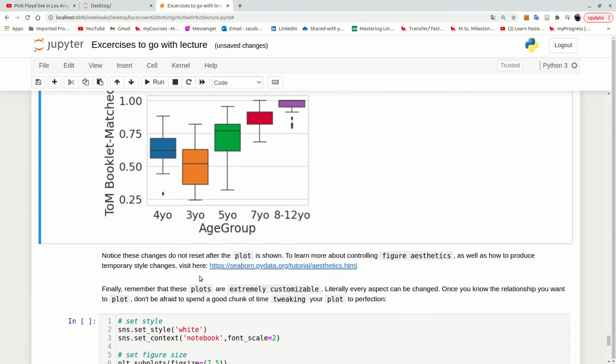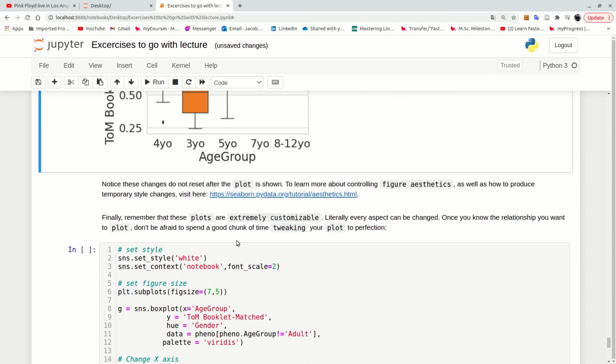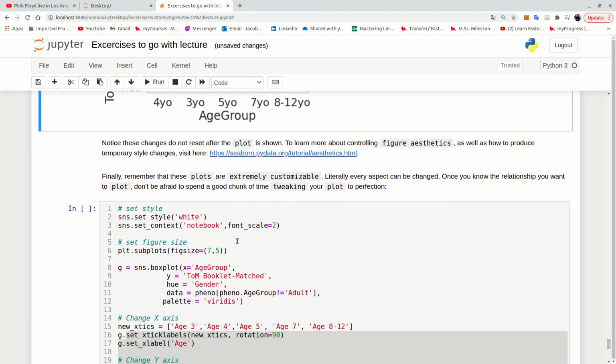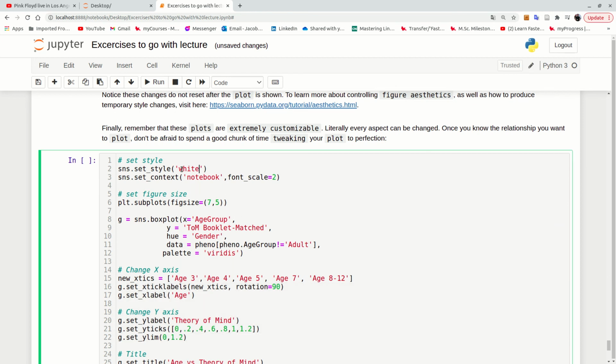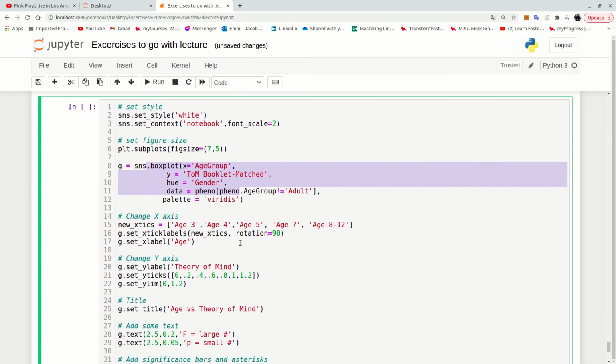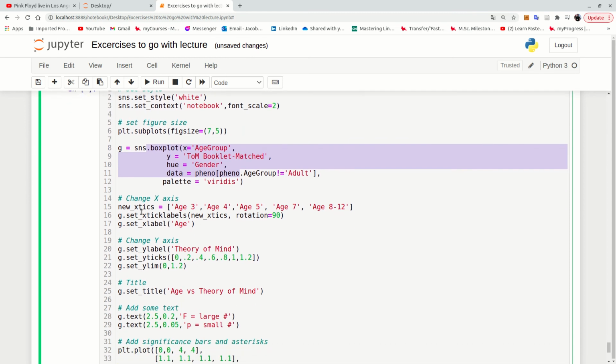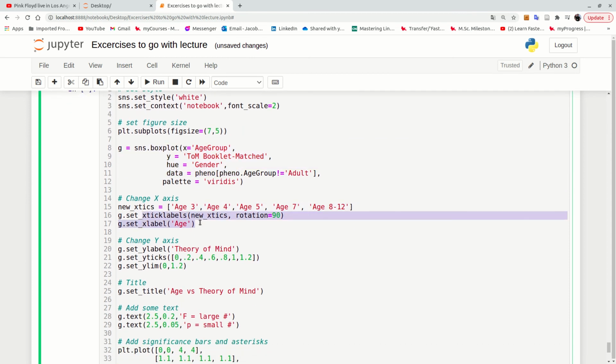The plots are extremely customizable, and you can go down in level, say from Seaborn to more matplotlib functionality. In this case, we're setting style, setting context, and creating our box plot, but now we're using some stuff from lower down from matplotlib to change how these Seaborn plots look.